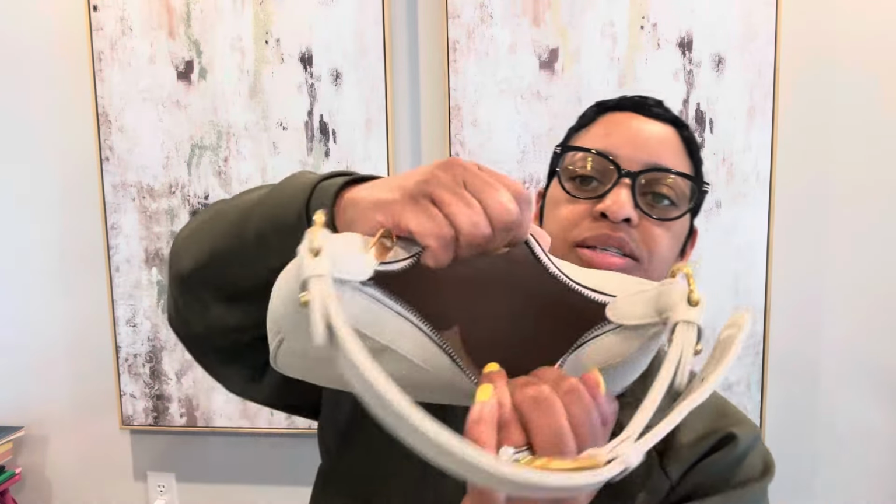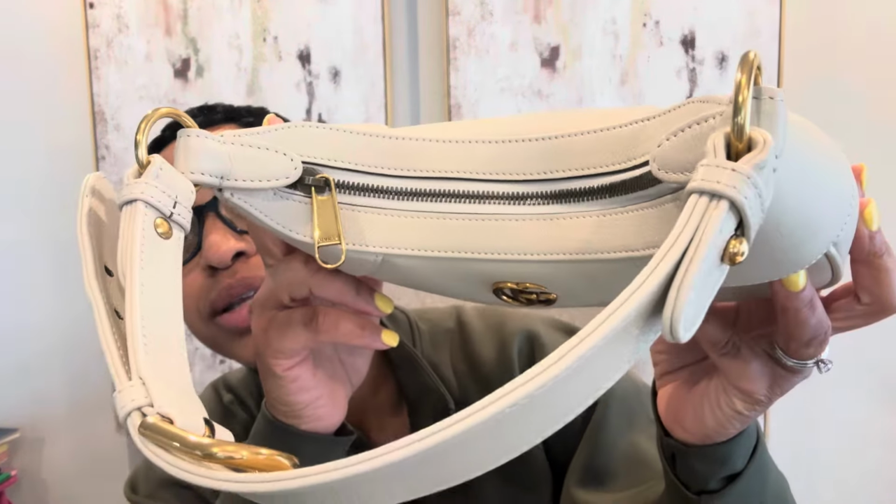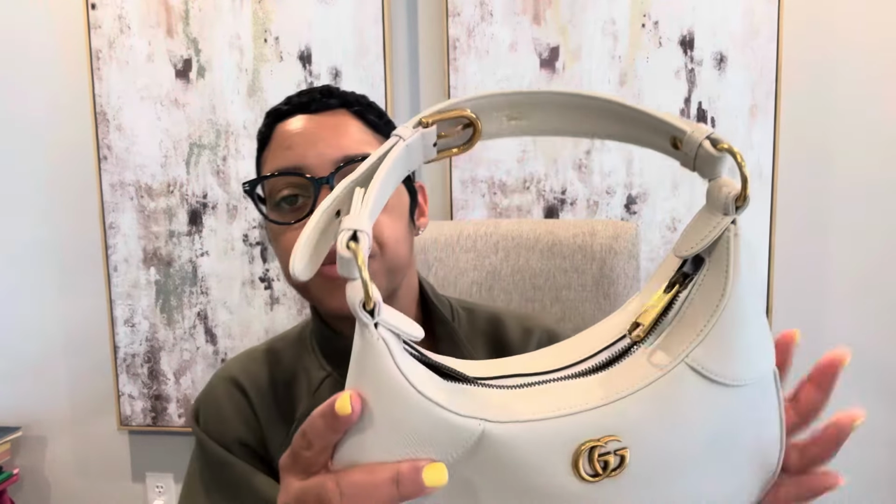Now, the thing that I absolutely hate about this bag, and let's look at the inside of it. It has a card slot holder on the inside. But the thing that I don't like about this bag is the zipper. You see how raggedy that zipper is? And it's not even antique gold. That bothers me just a little bit, not enough. Oh, now it's gliding. It wasn't gliding at first. But if you have this on your shoulder, you're going to have to take it off to even open it up. If zippers like that bother you, then this isn't the bag for you.